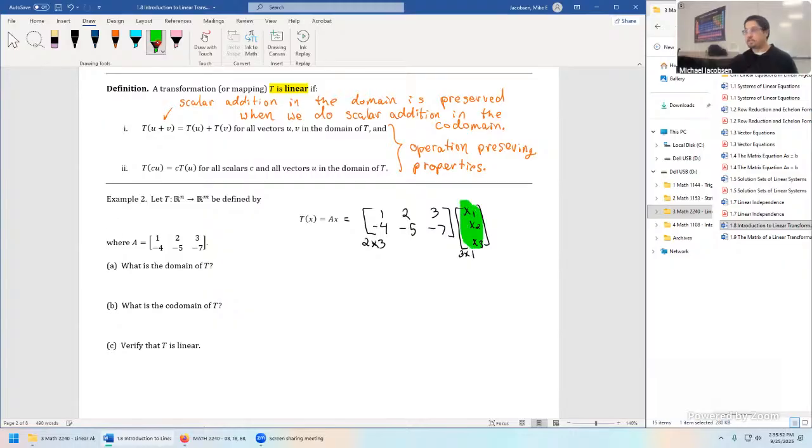So this x1, x2, x3 is the x that goes here. It's the x that goes inside the function. So it came from that spot right there. We're always going from domain, the arrow says, pointing into the codomain. So just by rewriting the function in this form, we can tell right away the domain has to be R3. Does that make sense to folks on getting this response here for domain?